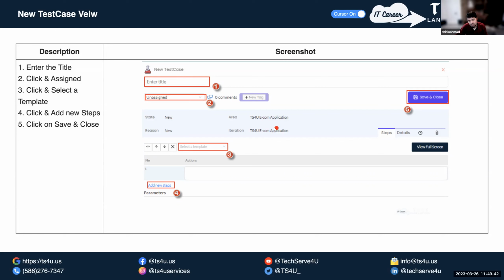You can select the sprint, which sprint you are creating. Of course, this is the project. And then here you are selecting the template, because now you can select the template. This template will help you how this testing needs to be performed and executed. If you do not use this template, then your testing scope will be limited.